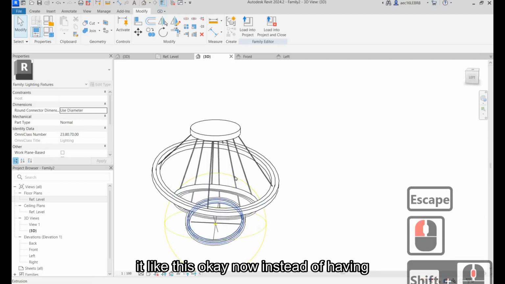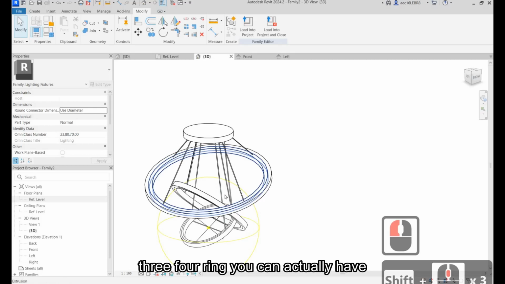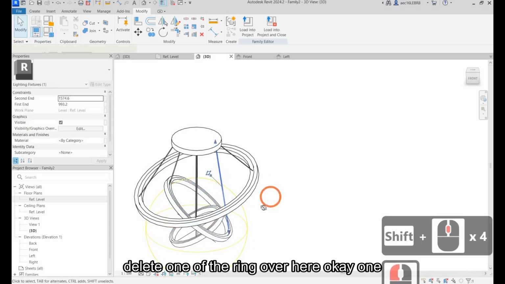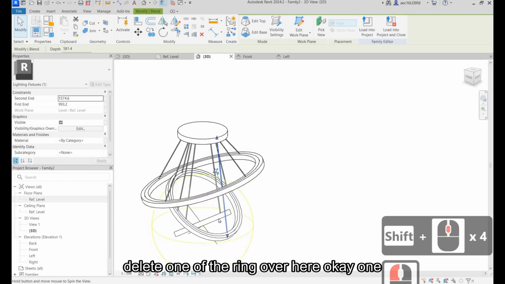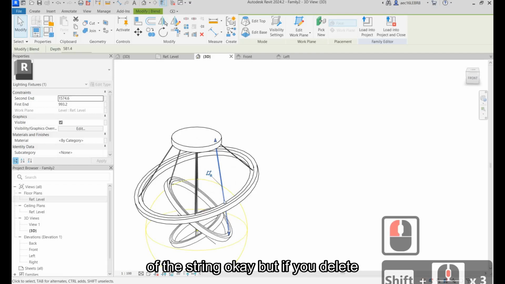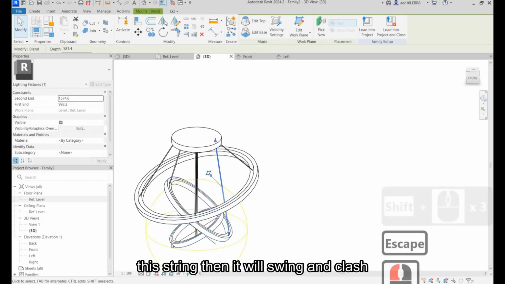Okay, now instead of having 3-4 strings, you can actually have only one here. You can actually delete one of the strings over here. But if you delete this string, then it will swing and clash with this small ring.